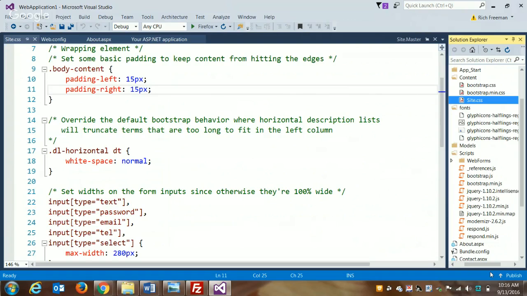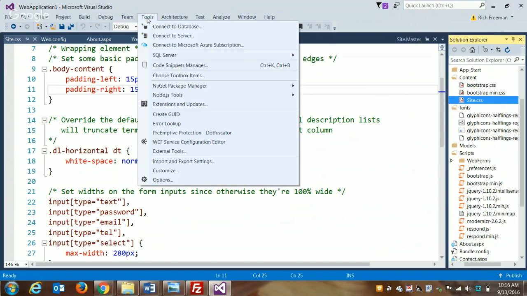If a new jQuery version comes out, I believe there's an extension. There's a thing called a package manager, called the NuGet package manager. And I think there are tools that you can get to update those automatically, but I don't think it comes that way out of the box. Maybe I'm wrong.